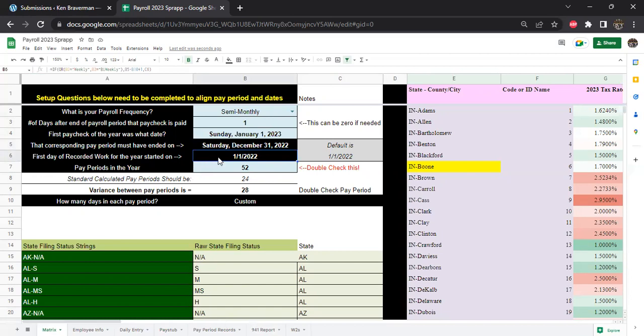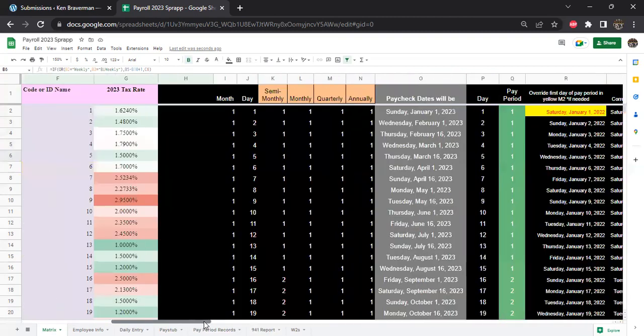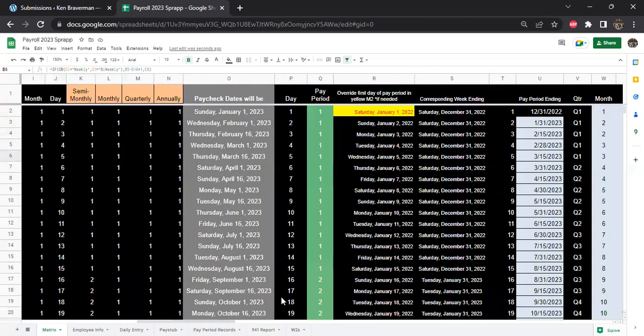Okay, what is this? Now we're starting to get complicated. This is not the first day of work for the year. The first day is 12/16. Now this is a black formula here, which means you should not write over that because it's going to break everything else. So what do you need to do at semi-monthly that makes it a little bit more complicated? You have to change this. And then you've got to remember to change it back.